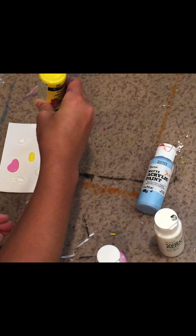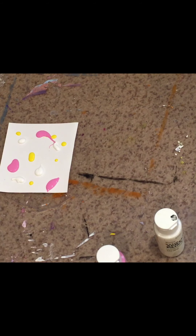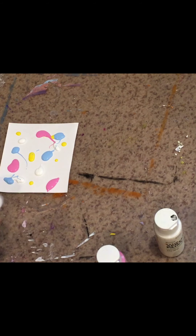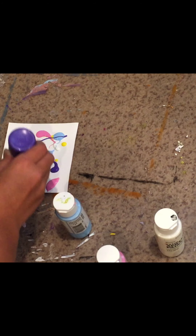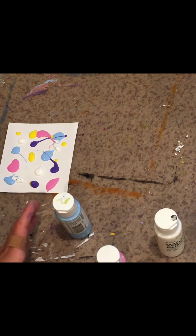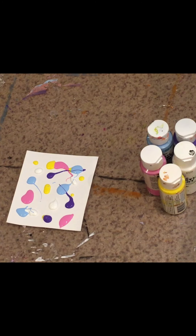Just kind of whatever you want, and it could be any colors of paint, anything that you think will look pretty. You can always start off with a little bit and obviously add more as you go along. I'm also going to add some purple paint for a little extra color, and maybe a little more yellow paint. If you don't want this much color you don't need it, but I would recommend filling it up a little bit because it is going to spread around.